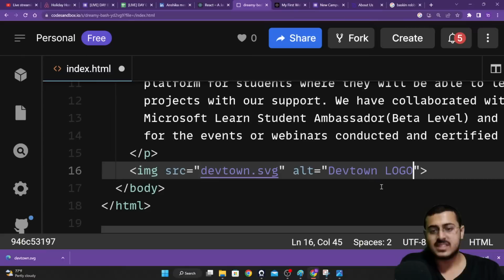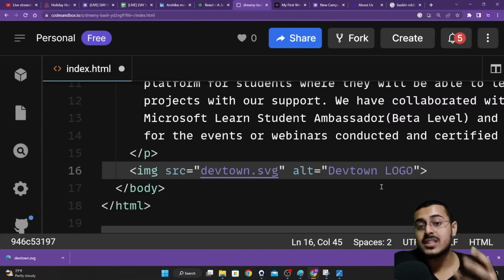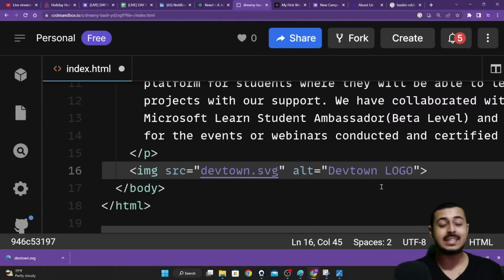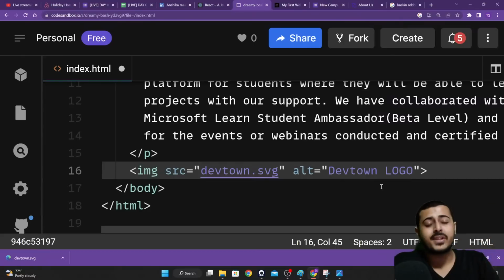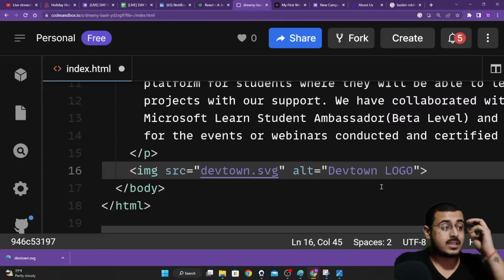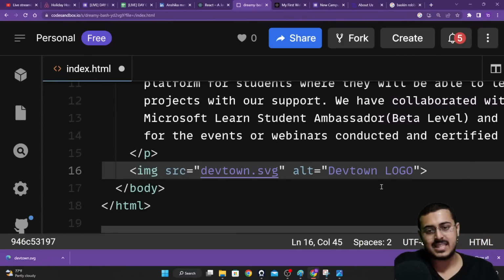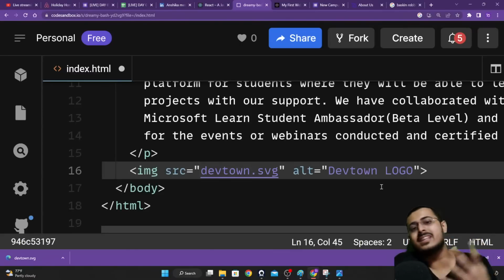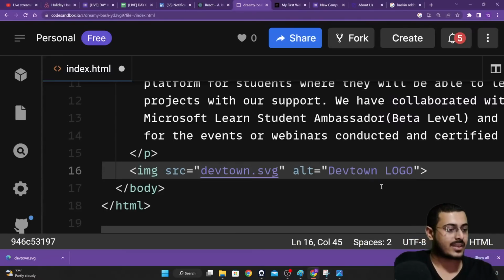Similar to that, for example, if you are blind, you cannot see the image itself. So what do you use? You use a screen reader. You're blind, I can't see anything. In that particular case, if I want to read a particular website itself, I will be using a screen reader. Now the screen reader cannot understand images, guys. So if you give it the image itself, it will not be able to tell the person what that image is.